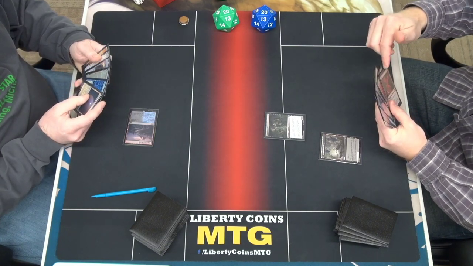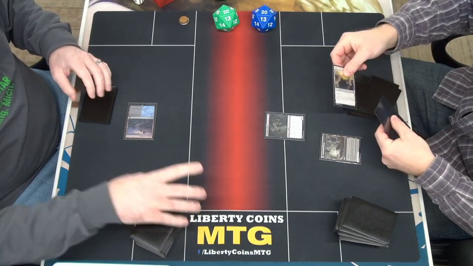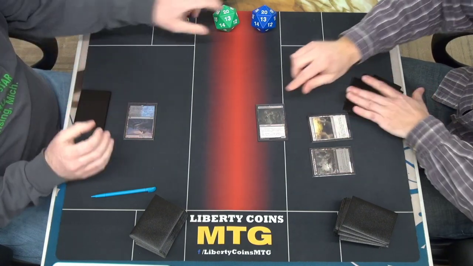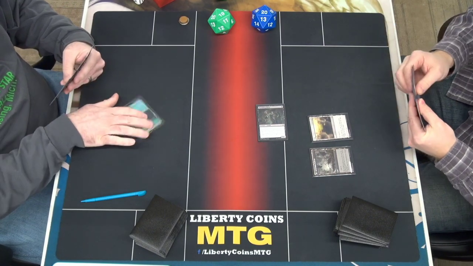So we have an extra set, this Crimson Valor and Estrada, the two sets. Leave this on white. Yep. Combat, yep. Attack for one. 19. And I will pass turn.